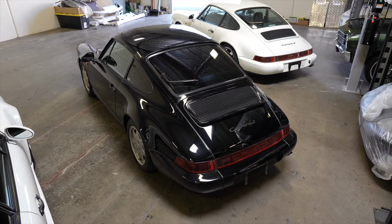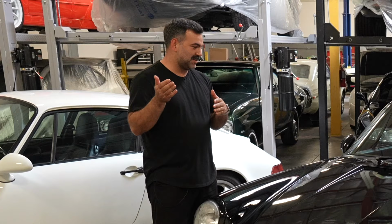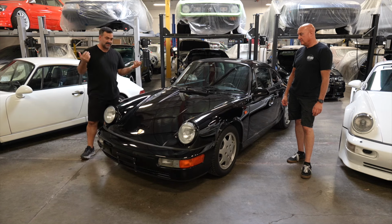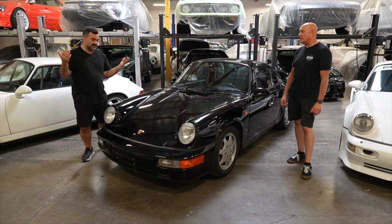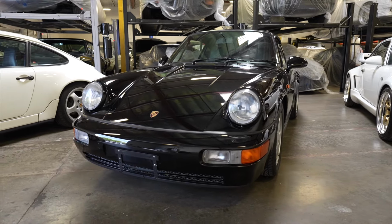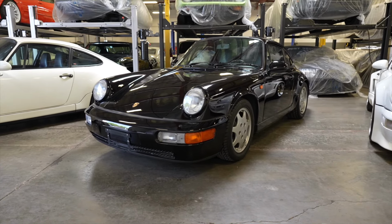The car that isn't getting backdated wide body, we already bought a wide body kit for, and it's en route, on order. We're waiting for the shipping dimensions so we can get it here, and that's from Design 911. Yeah, all Design 911. Factory Porsche part numbers. And we'll share that build with you, that way we're going to show you what's involved in taking a C2 skinny body and turning it into a factory wide body look.